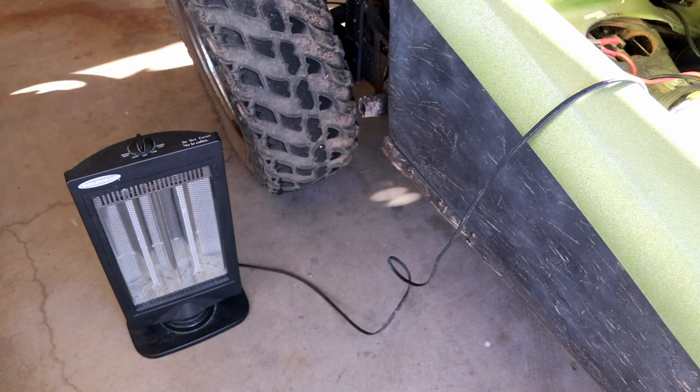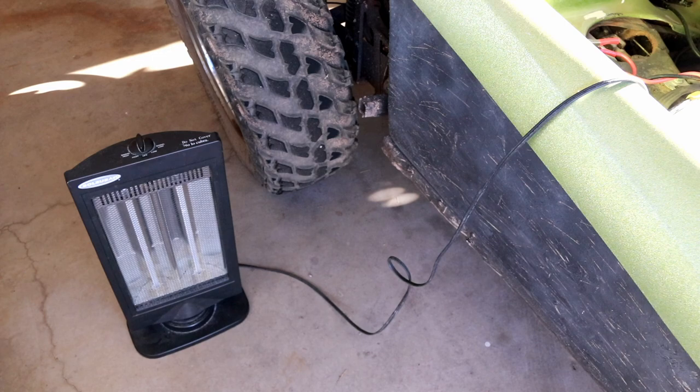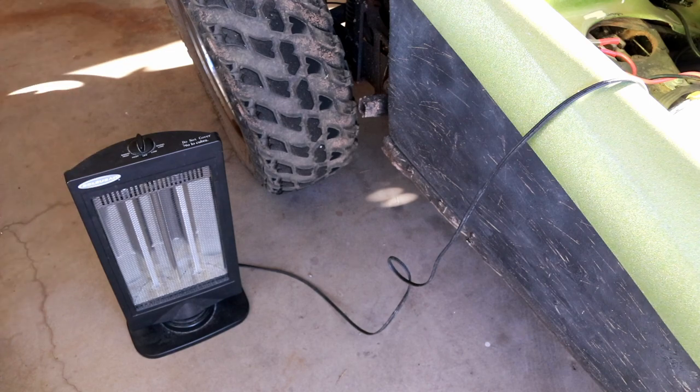Not a lot of concern about overloading the alternator. The belt will slip before the alternator overloads, so you'll know about it. And that battery, which is a big deep cycle, will still withstand lots and lots of discharging if, for example, you manage to damage the alternator through heavy use in a field environment. You'd probably still be able to drive all the way home without a problem.